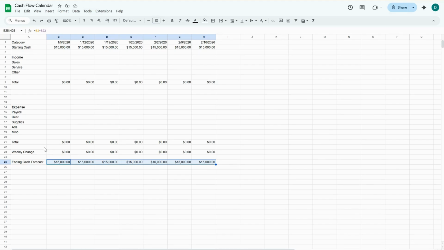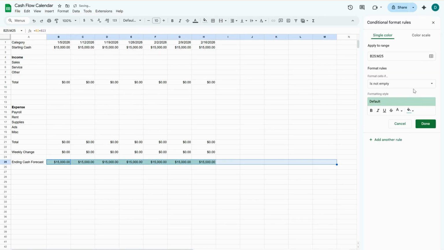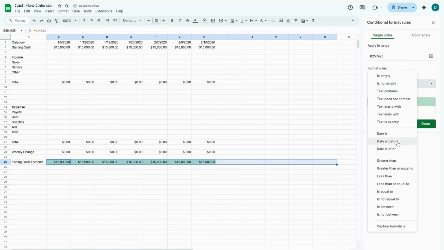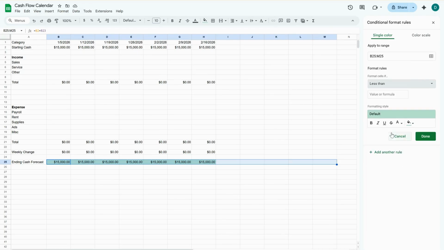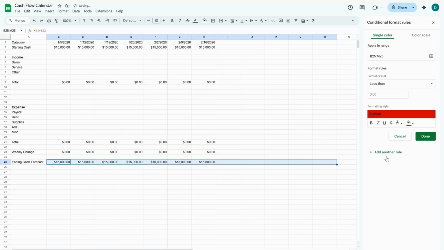Now to add the red, yellow, green alerts to the file. So now we'll go ahead and add our ending cash forecast alerts. We'll go to Format, highlight the rows down here. We'll go to Format, Conditional Formatting, and we'll say if the value of the cell is less than 0, we'll make it red because that'll give you the alert that you went negative that month.